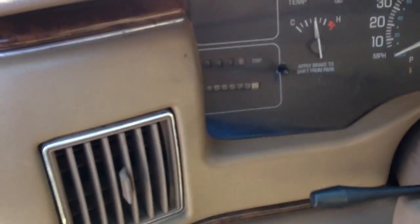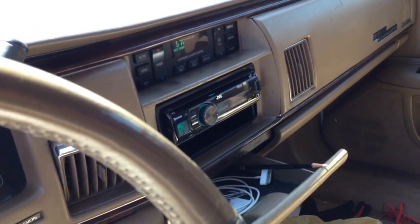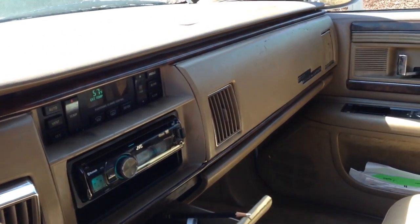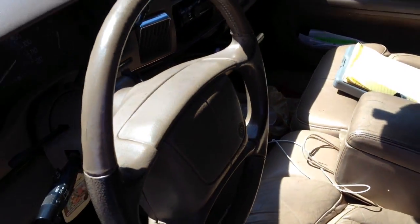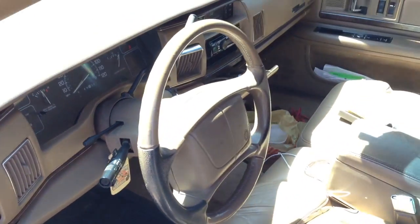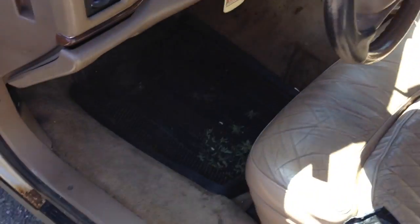Car's got 155,000 miles. I'll go to the boneyards and the scrap yards, and I'll look at these cars that are junked or scrapped. I mean, they all have like over 300,000 miles, and you know what? They all still run. People probably just get bored of them. I know I buy other cars, and I always keep this one because, you know, it gets boring driving the same car. Got a little bit of rust there. That's just surface rust. Gotta treat that.